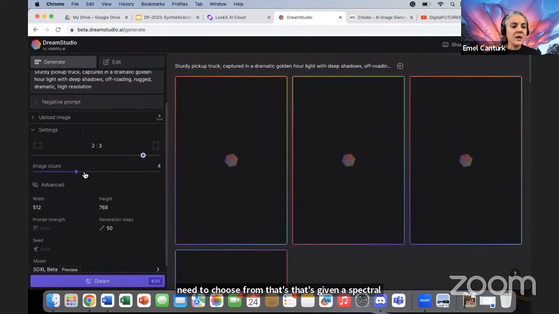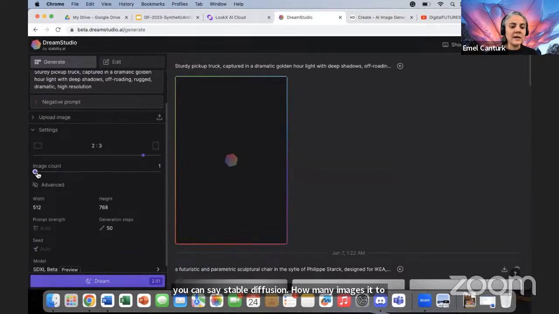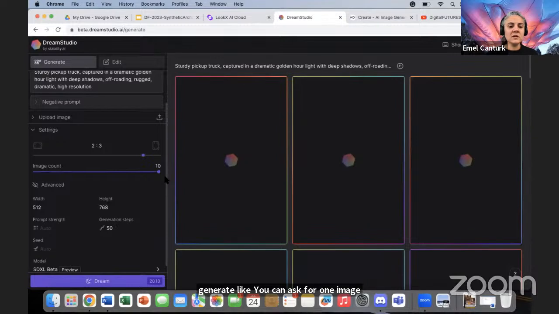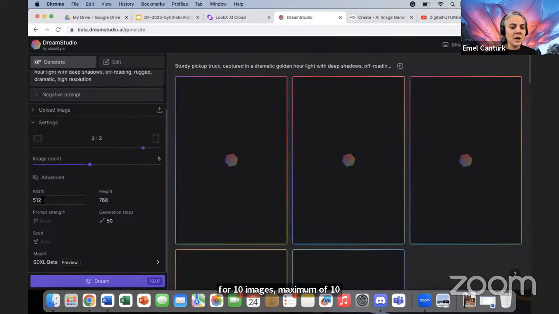Here there is a setting about image count, so you can tell Stable Diffusion how many images to generate. You can ask for 1 image, or you can ask for 10 images, a maximum of 10 images for one prompt. Here you have the resolution, you can adjust it.